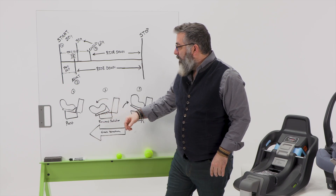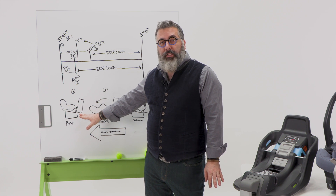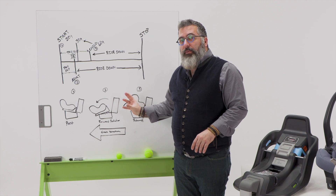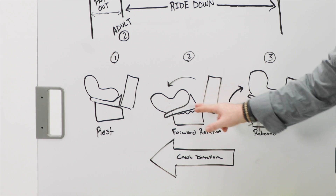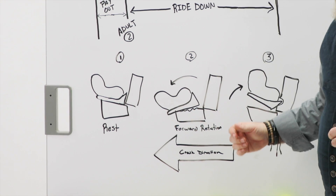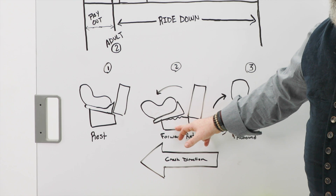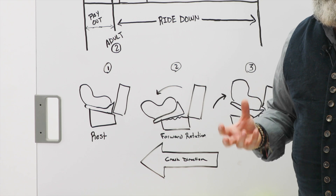Take a look at this chart — you can see the car seat installed to the vehicle at rest is going to be positioned like this. During the event of a crash, the first thing that's going to happen is forward translation, or what we would call forward rotation of the seat. The rotation happens because the vehicle seat belt is pulling back this way and all the inertial forces are going forward. As we have that forward translation, we're going to absorb energy through the seat belt and through the collapse of the seat foam itself. But not all of the energy — some of that energy is going to be stored in that system, similar to like a diving board.